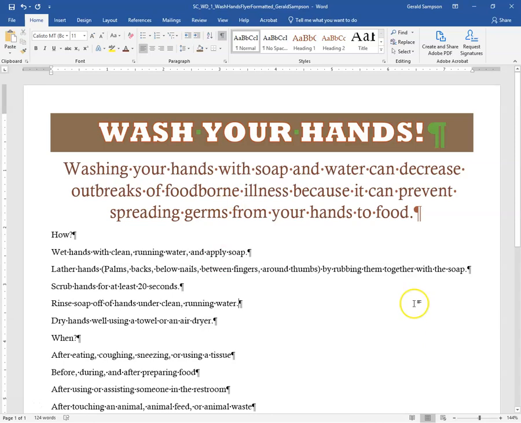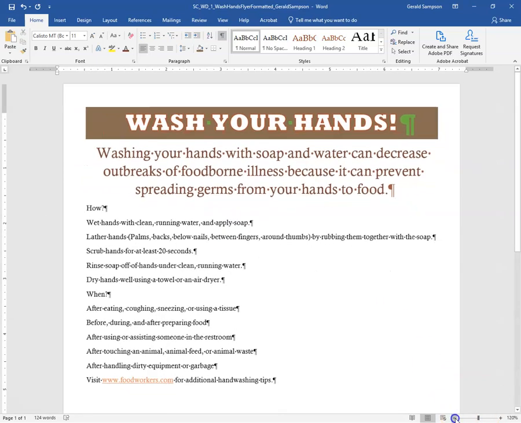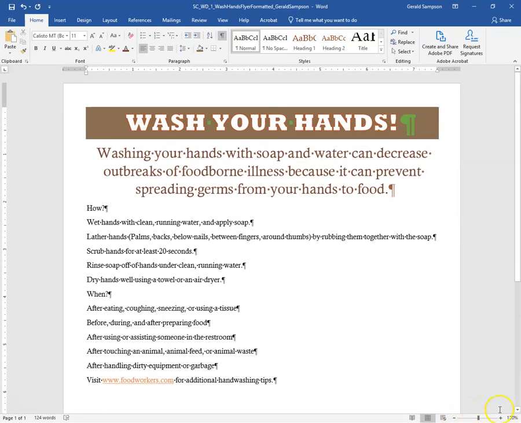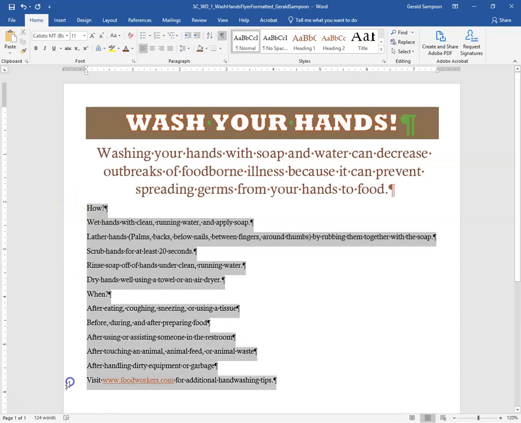Now it's going to talk again about zooming in, zooming out so you can see the whole thing. And that's down here at the bottom. I zoom in and out down here in the bottom right corner. But anyway, they want us to select multiple lines. You want to be really careful of this because when you select these, I'm right outside, pointer tilted in. I'm dragging straight down. You do not want to get this last line. So I'm keeping my mouse pressed down, not letting go until I get exactly the right lines. So do not get that last line that says visit www.foodworkers.com.